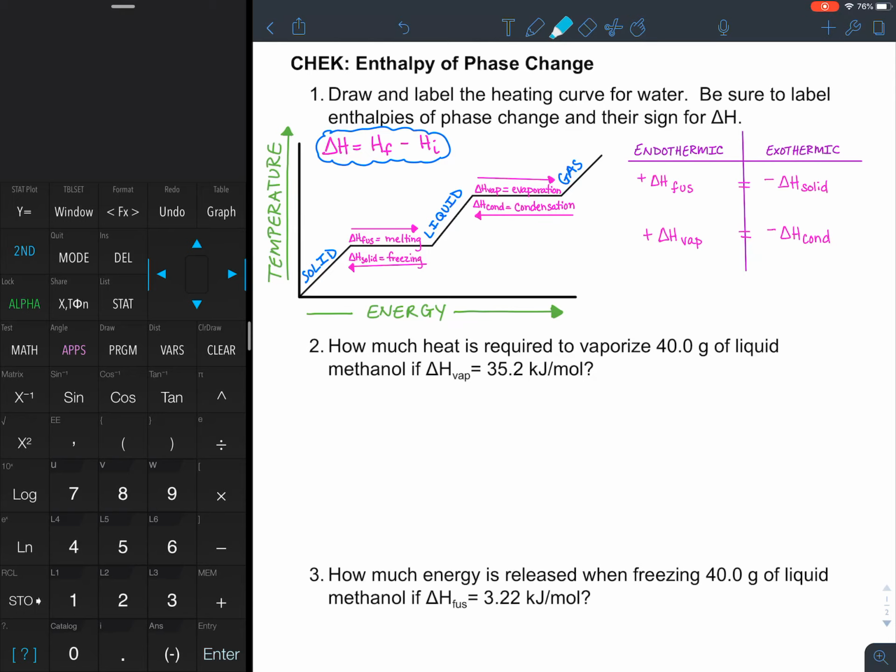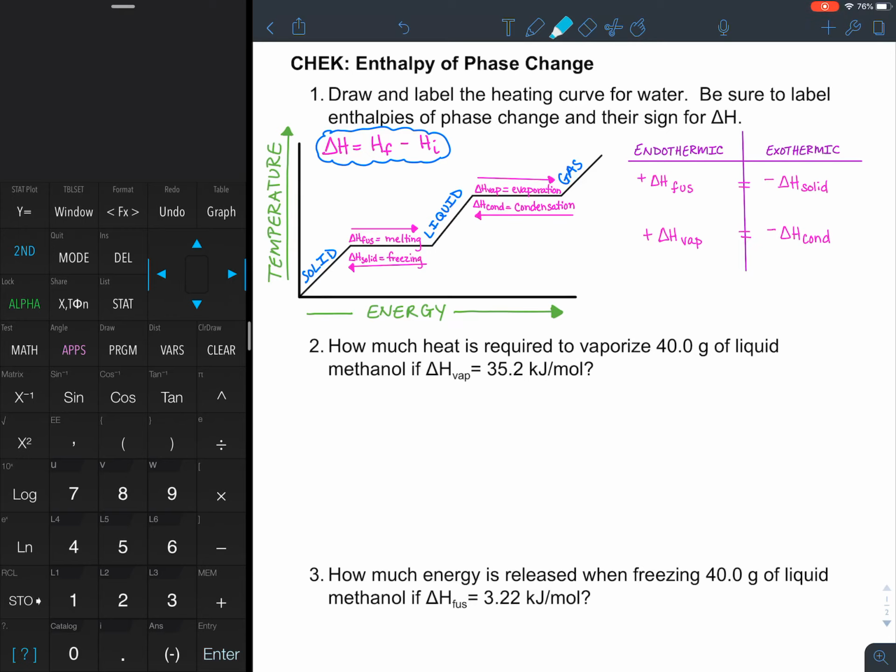We've looked at this before, but now we want to look at it in terms of what's happening with the heat. Heat of fusion for melting and heat of solidification for freezing are equal in magnitude but opposite in direction. Heat of fusion is an endothermic process. We are absorbing energy in order to melt, but it's the opposite direction, an exothermic process, when we're freezing things. We're giving off energy if we are moving from the liquid to the solid, and that is a different way of looking at these.